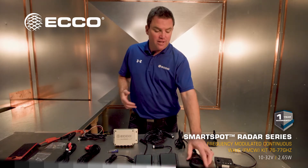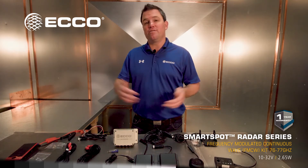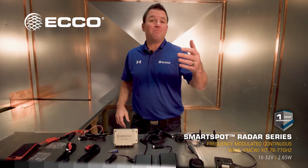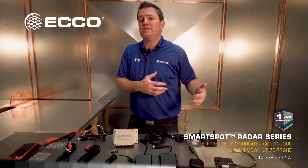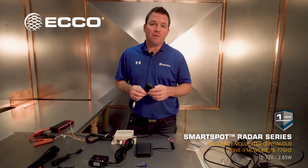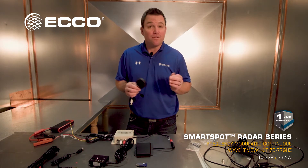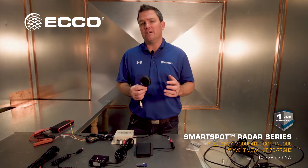It always comes with this loud beeper that gets your attention. On the monitor you can do red, yellow, and green, and then you can customize it. Maybe you don't want the green to alert the driver — you want to turn on the beep in the yellow area. The green will beep as a warning that there's somebody behind you, and when you get to the yellow zone it's a little more urgent, a little louder.